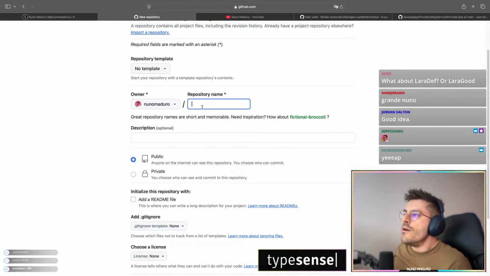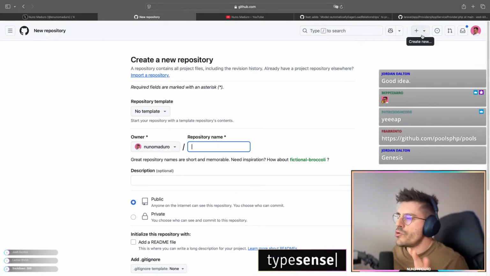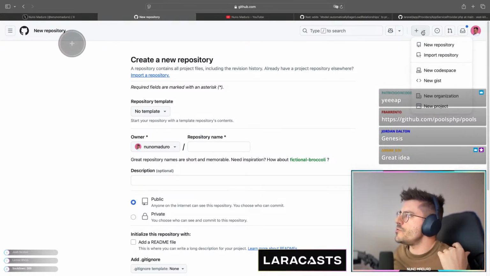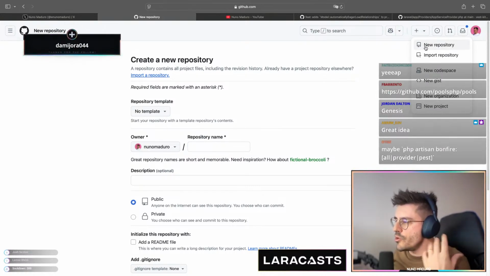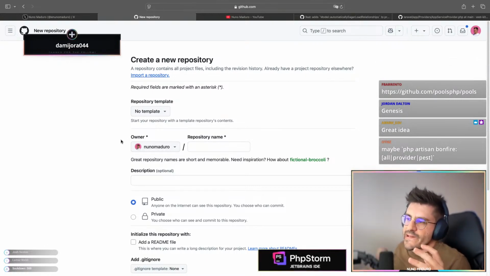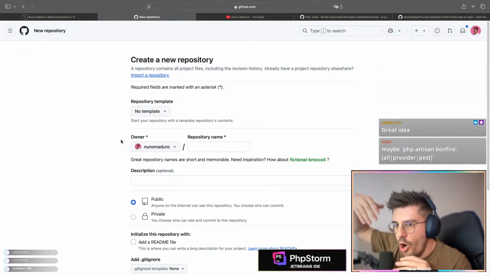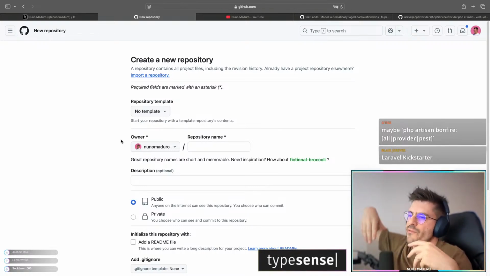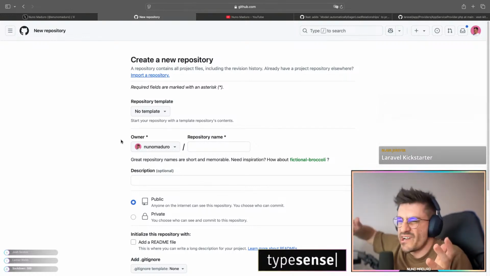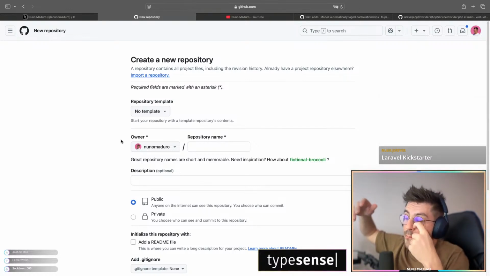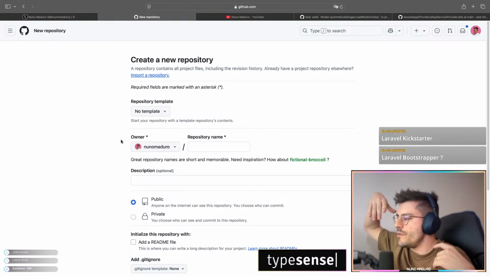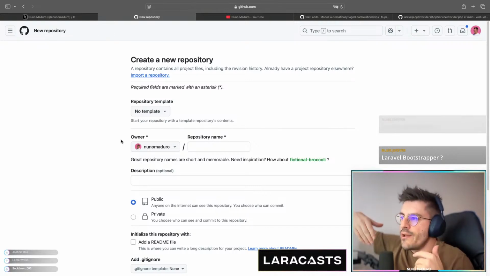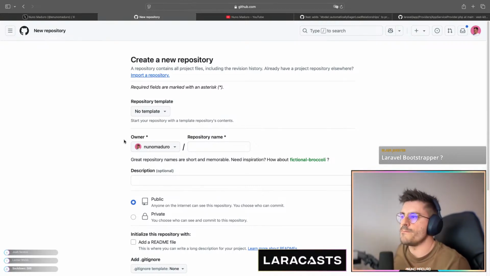Let's go. So, if you don't know, by the way, how to create a package, obviously everything starts from a repo. You need to literally have a repo on GitHub. And to do that, you basically go to your GitHub account, you click on New Repository, you select the owner. Typically, if I'm creating a small package, I go with my own name, like Nuno Maduro. If I'm doing something that I just know will have artwork, will have a website, will have a bunch of stuff, I just create an organization. So I have projects like Pest PHP or Pao PHP or Larastan or many other packages that I just create an organization for. But for simple things like this, I like to go with my own name.